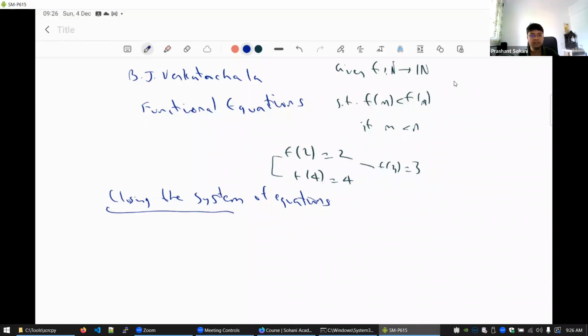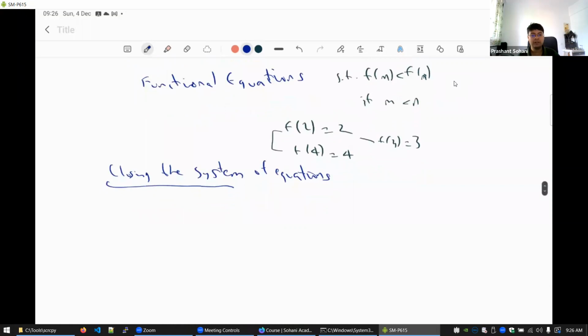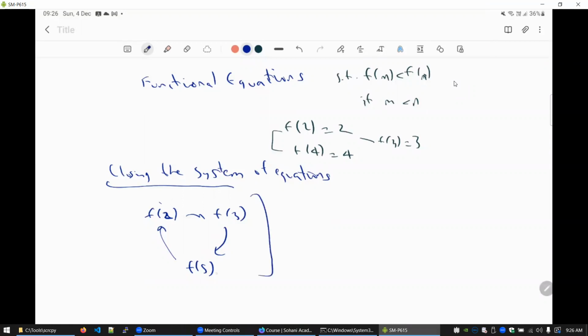But if we can find within that broad loop some small part which is self-contained, okay. So for example, suppose you can find three equations such that the first equation relates f of 2 to f of 3, the second equation relates f of 3 to f of 5, and the third equation relates f of 5 back to f of 2. So now we don't have to worry about the infinite equations and infinite unknowns. Now we have three equations and three unknowns, and we just have to solve that particular system, and we will get the values of all the three variables. So that is what we mean by closing the system.